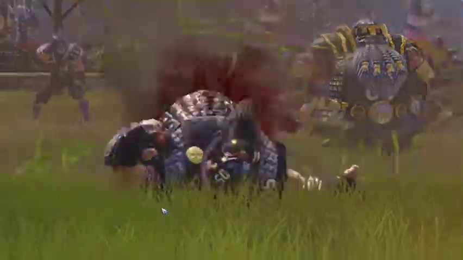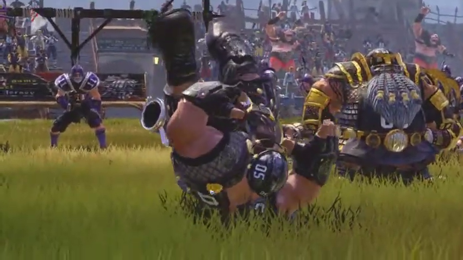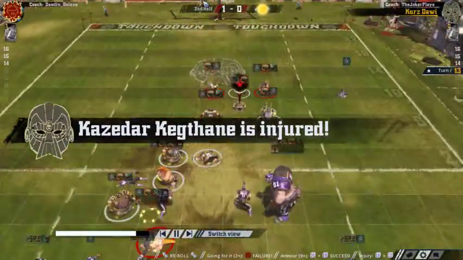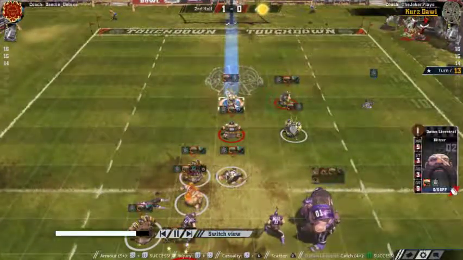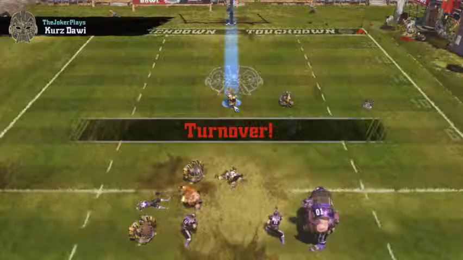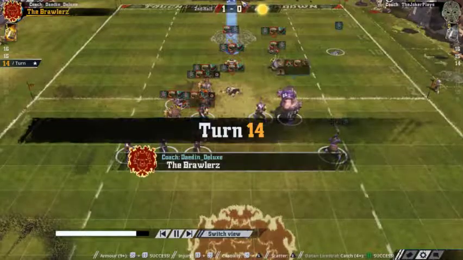Oh, another failed GFI. What's on this grass? That's 4 ones on GFIs in a row. Holy. And an injury as well. Only a badly hurt though. Well, another casual 6 on a catch. So quite lucky for the dwarfs.